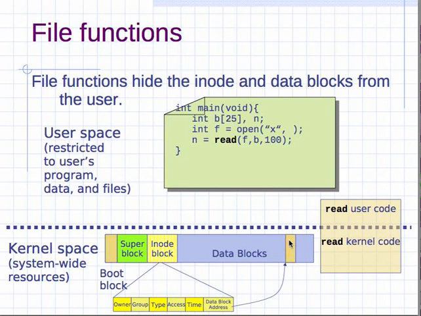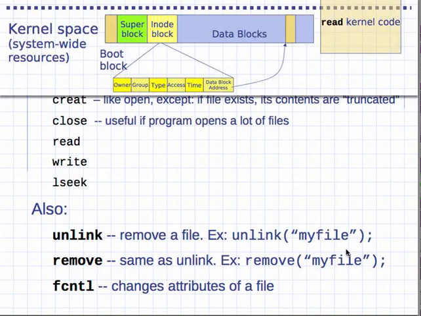So although in our programs we just say read 100 bytes, there's code in the kernel level that goes through all of these data structures, finds the actual location of the disk blocks, and these 100 bytes, for example, may be on 2 different blocks, and you don't have to deal with any of that in the user code. All of that is taken care of in the kernel section of the read code.